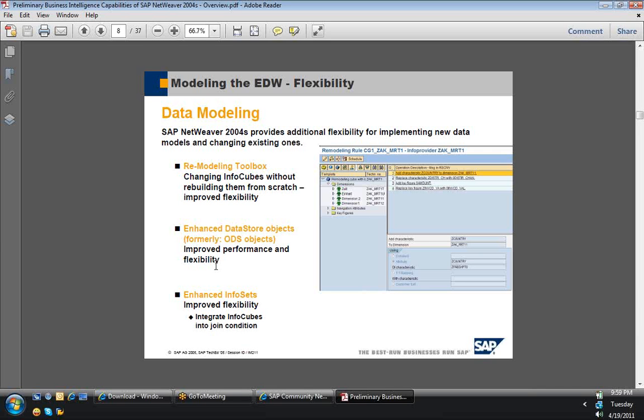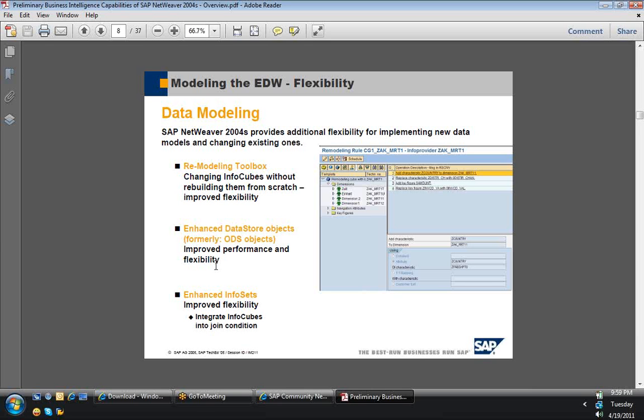Okay. So all the detailed reporting, line item level reporting, with a lot of details, that type of data goes in the data store objects, which is fair enough. And what does the info cube store? Let's say highly aggregated and formatted data. Aggregated in the sense that you don't store daily data in the info cube.